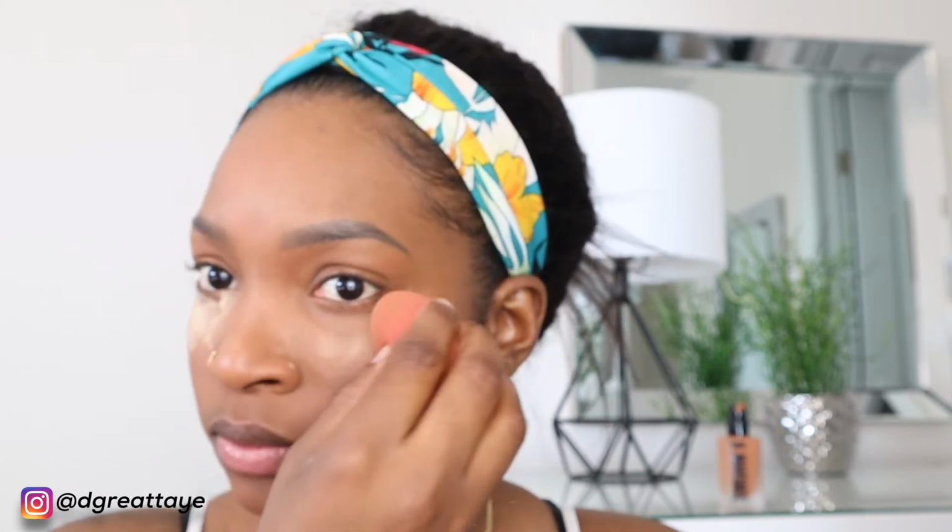It's just very, very light. I want to look as if I'm not really wearing makeup. So that's the look I'm kind of going for. No lashes, I'm not doing all that extra stuff, just as basic as possible.